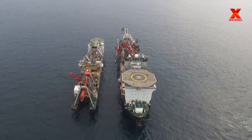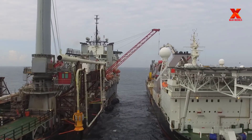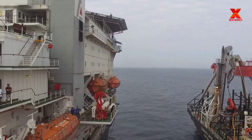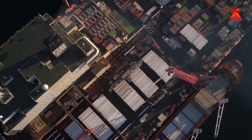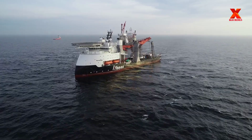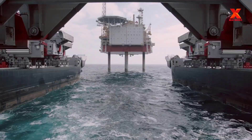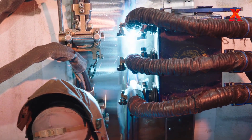S-lay is characterized by its fast installation process and its application in all water depths. It is the oldest and most commonly used method for offshore pipeline installation. The 'S' refers to the shape the pipe forms between the vessel and the seabed as it is laid. Single lengths of steel pipe joints are welded, inspected and coated in a horizontal working plane — the firing line — on board a pipe-lay vessel. As the vessel moves forward, the pipe gradually exits the firing line, curving downward through the water until it reaches the touchdown point on the seabed, assuming the S-shaped curve.